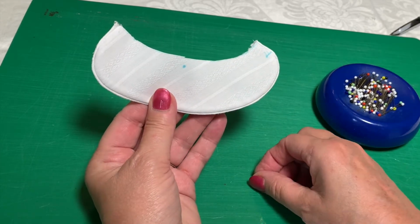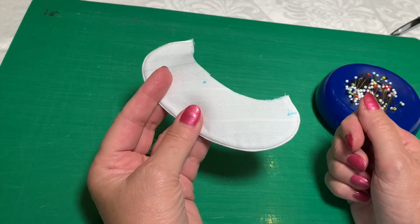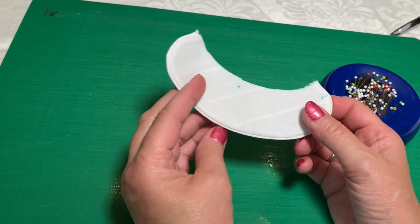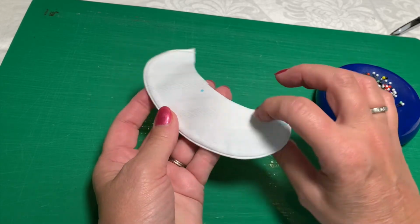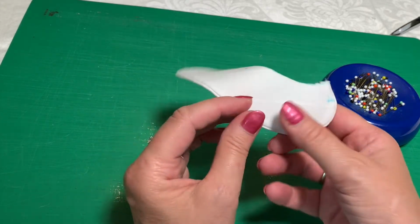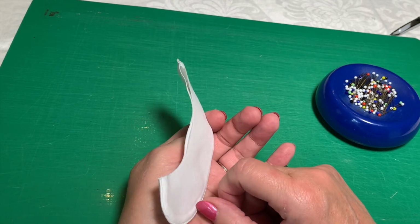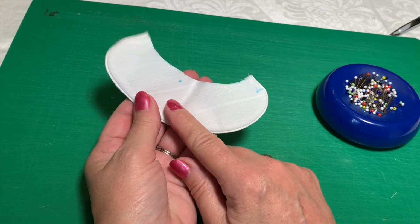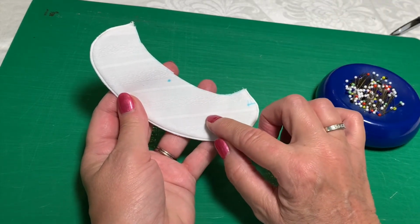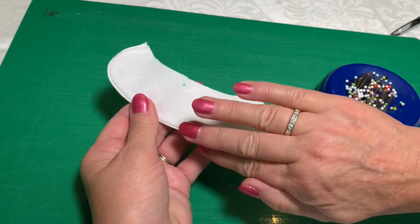But the next thing I want to address is how the collar rolls over onto the front of the garment. If you've ever used any vintage patterns, you will frequently find that there is a collar piece and then a separate piece for the under collar or the collar facing. It can be called either one of those. The under collar will be about 1/16 of an inch smaller all the way around than the actual collar piece, but you still match up the cut edges. So you're matching a slightly larger collar to a slightly smaller collar, and that helps the collar roll over a little bit.